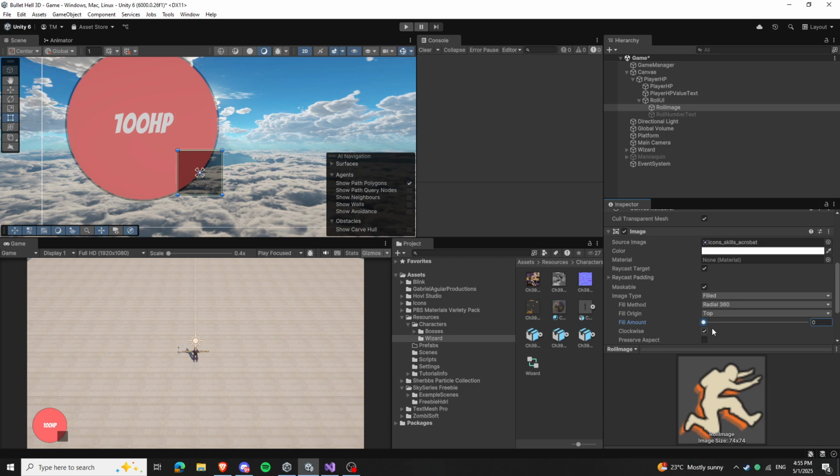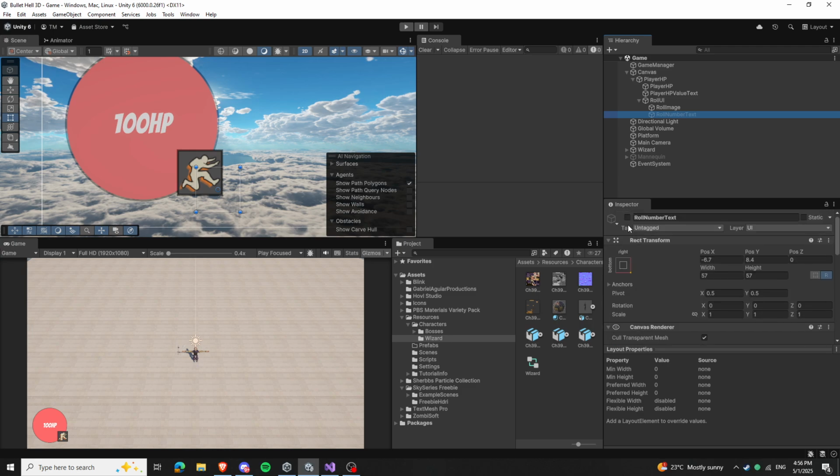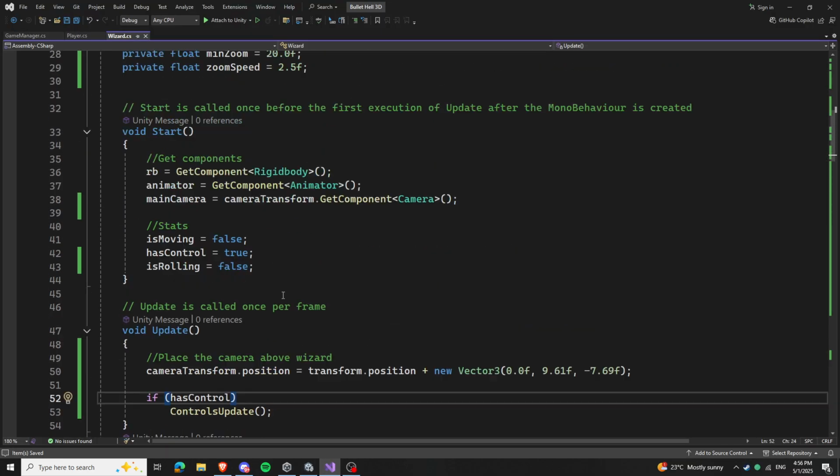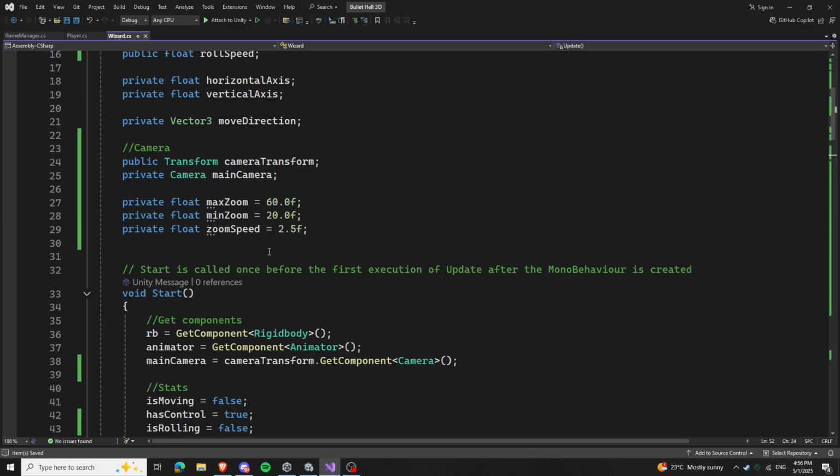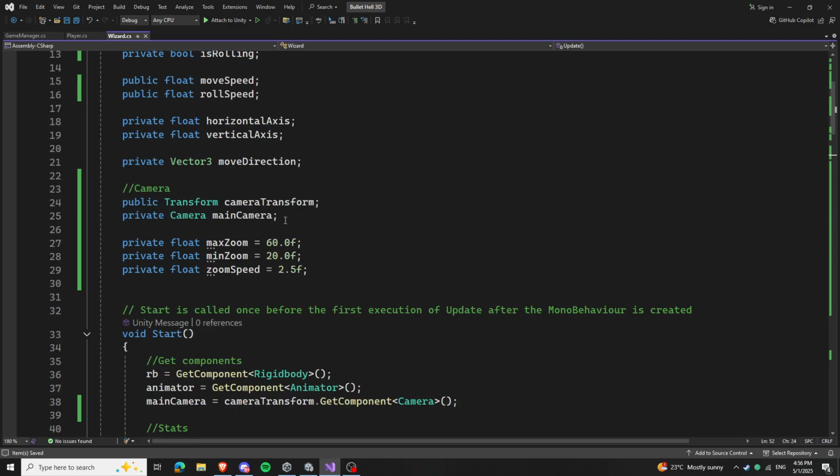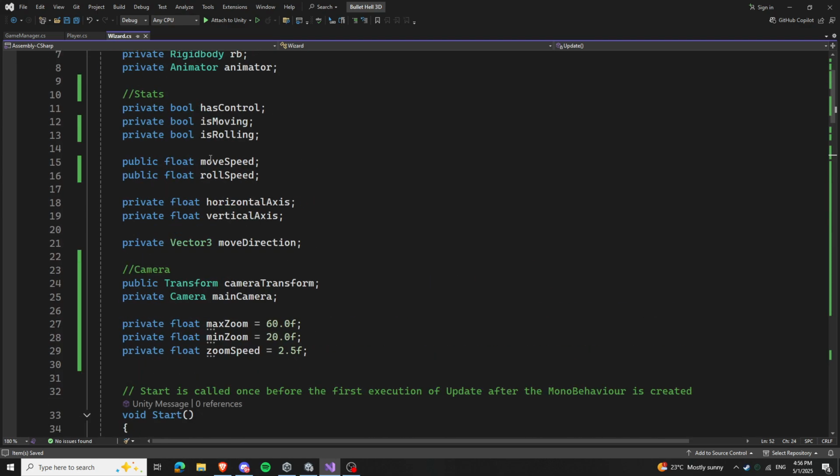Okay, this one is nice. So that creates the effect for the loading of the cooldown. Now we also have a text, so this will represent how many rolls you have right now. If you want to do this, we want to add those two components, two objects.